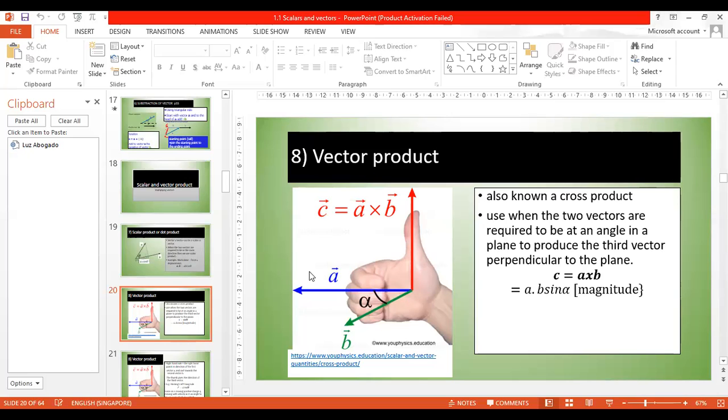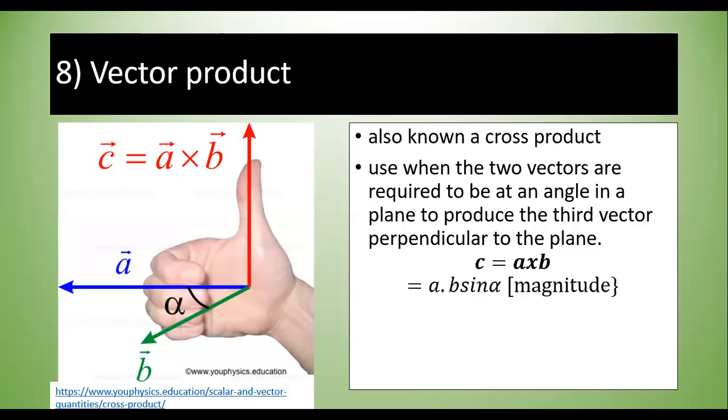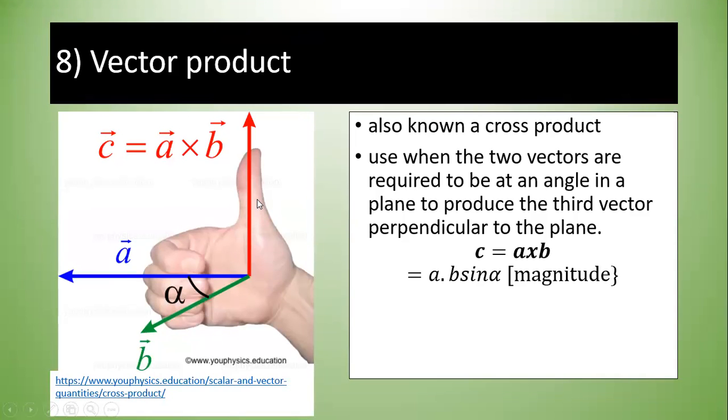In fact, it's easier rather than memorizing too many rules. Okay, you can now just put the hand straight there. Right? These two will be on the surface. This one tells you A comes first. It's important when it comes to cross product. Which vector comes first? A comes first. So you put your hand along A, the palm facing the green vector, and the thumb perpendicular to the surface is the direction of the third vector.